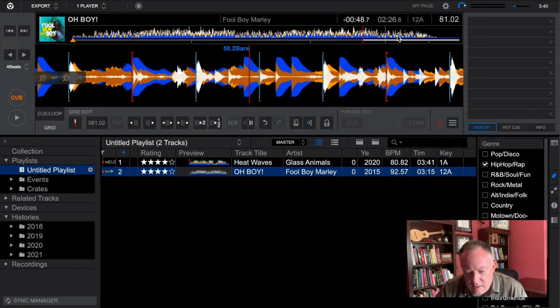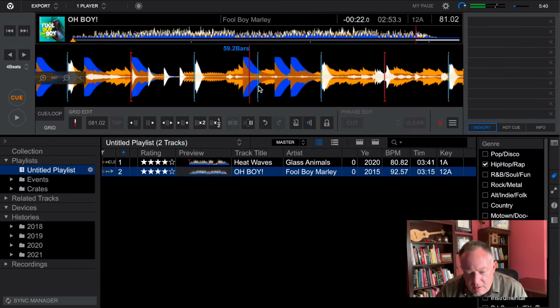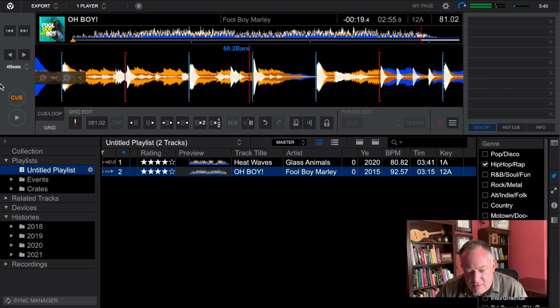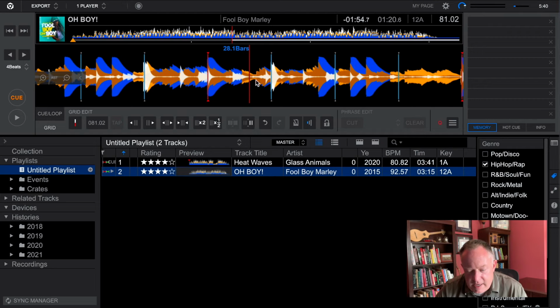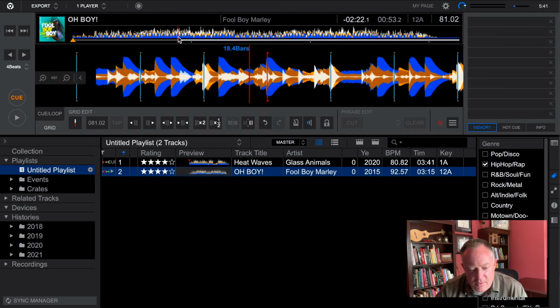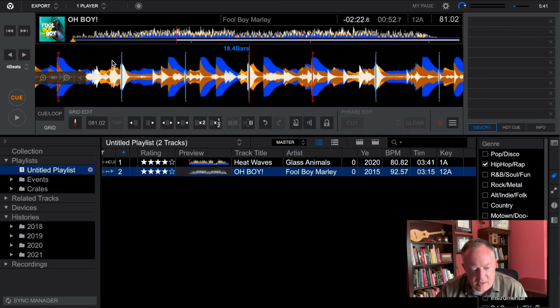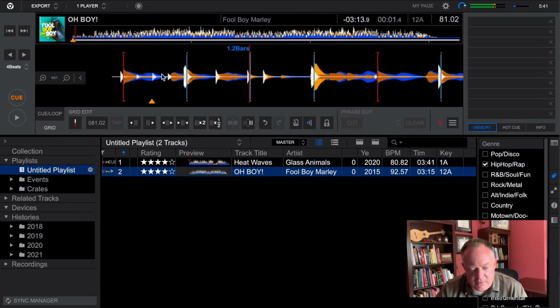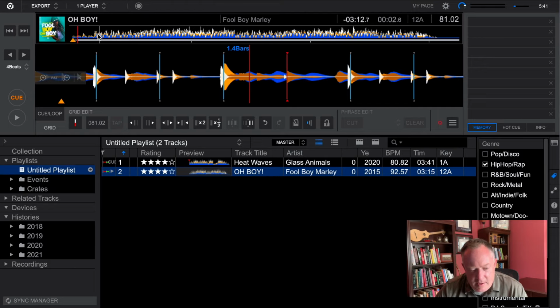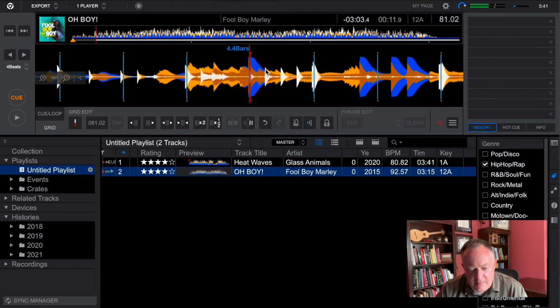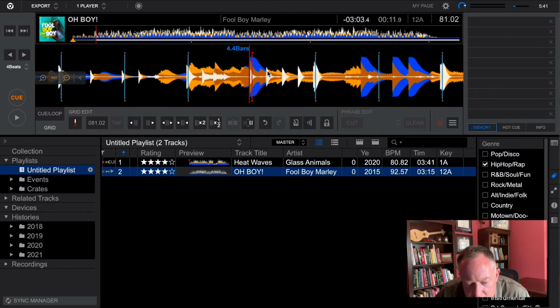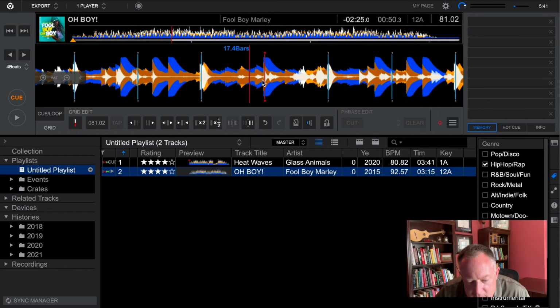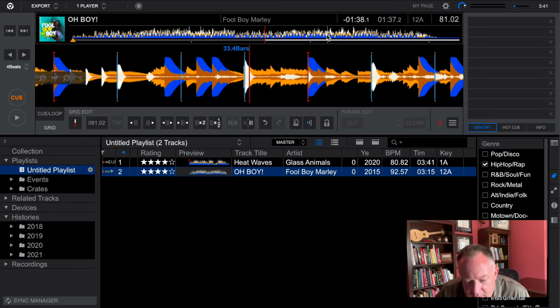Okay, let me check a little further down. Yeah, just visually, that looks pretty good. Let me check in the middle of the track. That looks pretty good. Obviously I'm checking visually, and it's looking pretty good. I'll check back at the beginning. So we're at the front end again. Okay, there's our familiar little start. Let's see, here's where the vocals kick in. And yeah, look, we're slightly off, just a tad. But that looks good. That looks good.